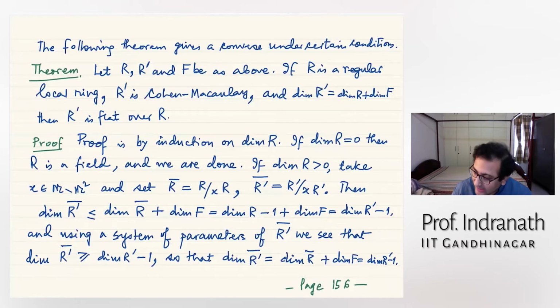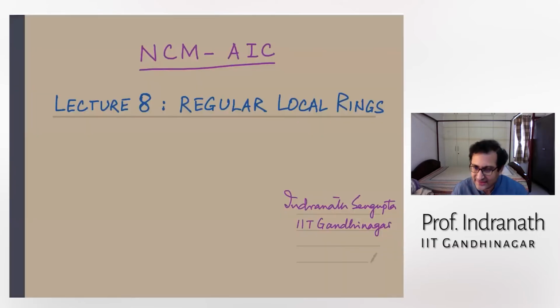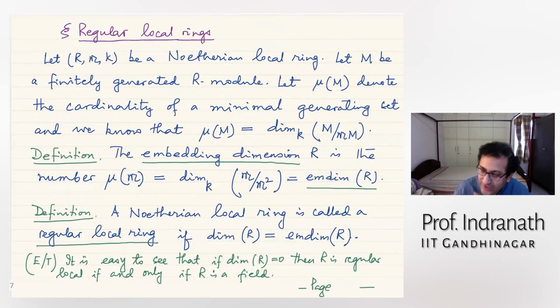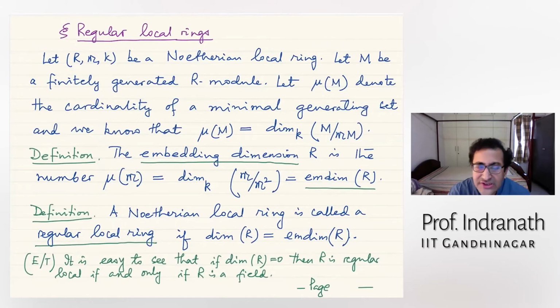So I said that we will do it, but after I introduce regular local rings and some elementary facts, and then we will come back to this. This back and forth movement will happen because there are lots and lots of results, and some of these will be discussed in the tutorials or put up as an exercise. So this is what I plan to do today. Let me start. There are certain portions, some elementary things which I will just recall, that you have learned in detail through Professor Patil's lecture and also through Professor JKV's lecture. So a bit of an overlap. It's not really an overlap. I'll just quickly pass through.